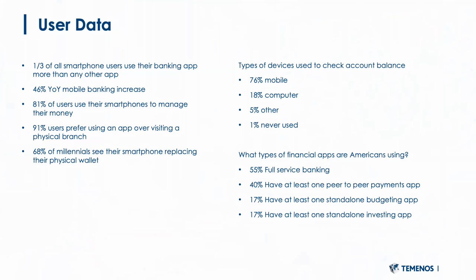Here's a great example of some data that we use every day. 1/3 of all smartphone users, for example, use their banking app more than any other app. So the user experience has to be extraordinarily efficient. It has to be accessible, and it has to be enjoyable because they're spending a lot of time within that application. I'm not going to go through every single one of these statistics, but these statistics are very helpful.